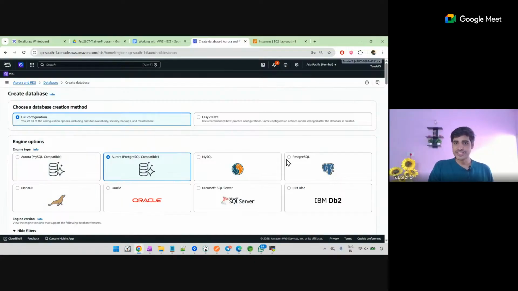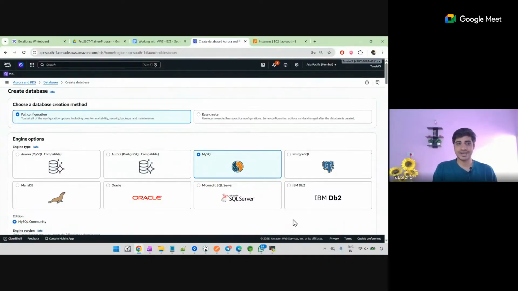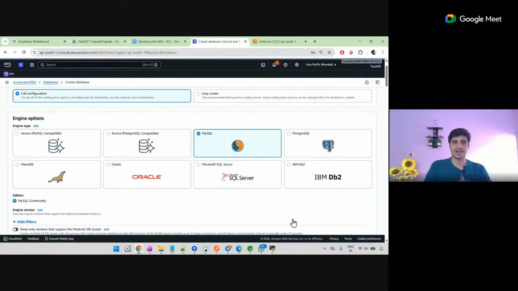Then you have to choose which database you want. For our testing, we are choosing regular MySQL as the database. Depending on what you're doing in your project, you might choose some other database. These kinds of options are available with AWS right now. So let's say you choose MySQL. The setup is very simple, guys. And please be aware, at junior level, people will not give you even login access to this AWS console.